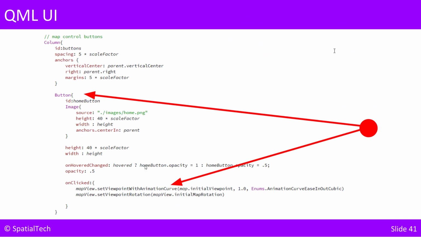So here is a QML user interface. When we look at this, we've got this thing as a column. It's used to help you lay out controls. We have a thing called a button, and that button has an image on it. There's a lot of nesting going on here. And then we have onClick. When someone clicks on this button, what do we want to happen? This is very much a JSON kind of feel to it.